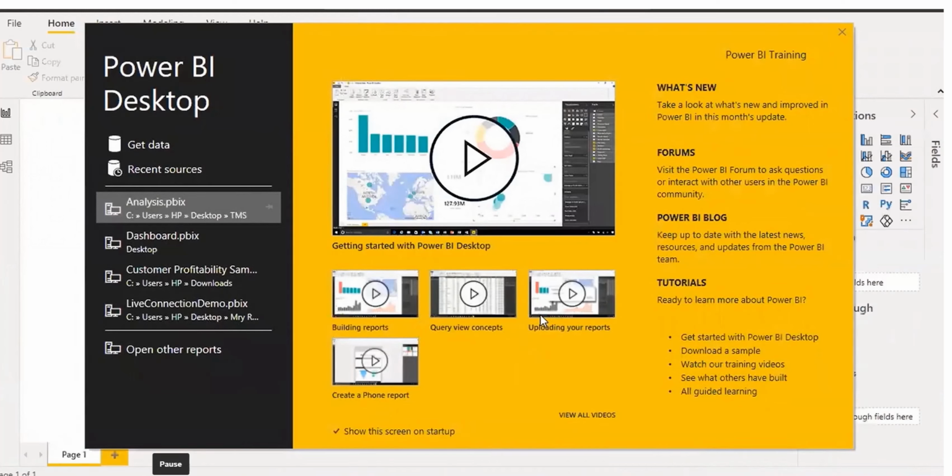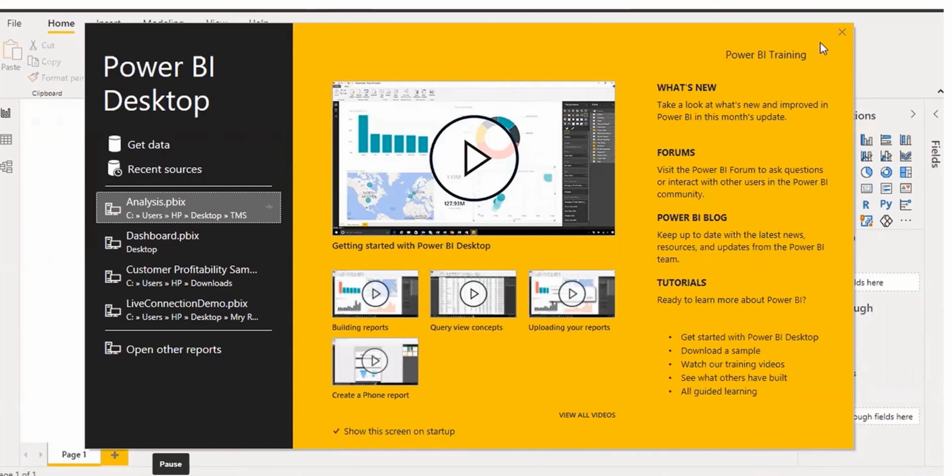Okay, so when you open it for the first time, it will ask you to sign in. So this wizard will open up first of all. On the left hand side, it will show you some options of your previous reports. But if you are opening it for the first time, there will be nothing like that. And this software gets updated very fast, so definitely we get the updates here. You can read them to understand the new updates.